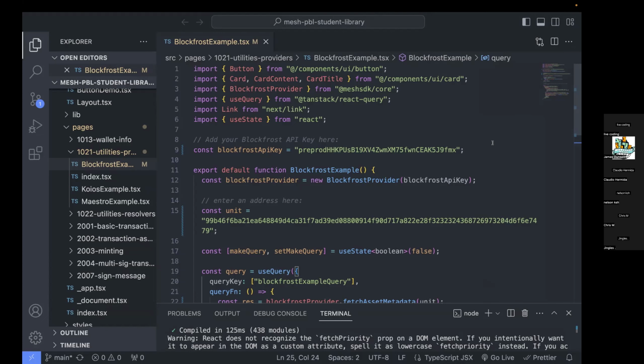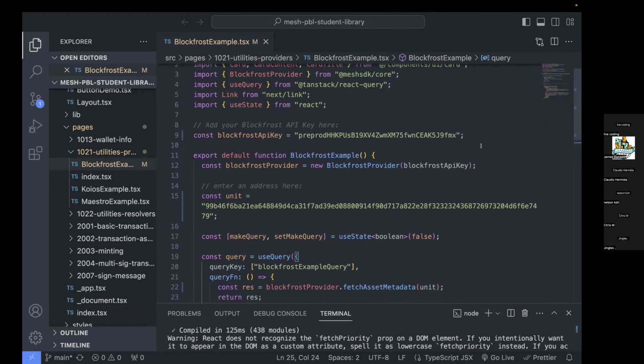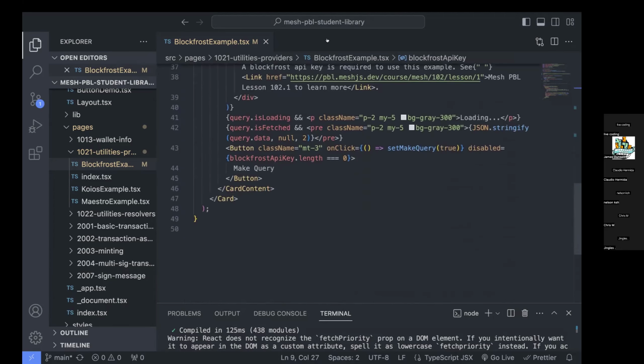Oh, one more thing about the API key. Delete it from the code, just delete it from line 9 to remember not to use that one. And when you're not sharing the screen, go back to your Blockfrost account, and there's an option to create a new API key. Just make a new one, copy it, keep it private, put it right here, and everything will keep working.